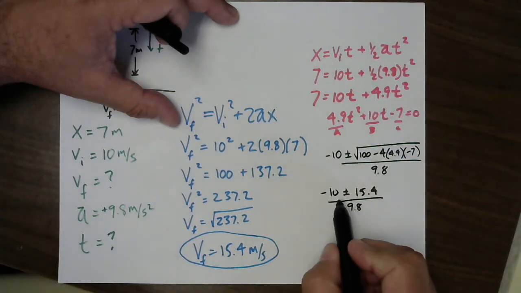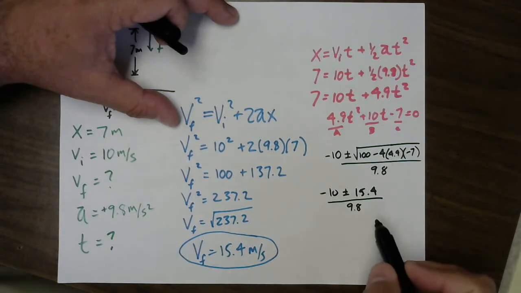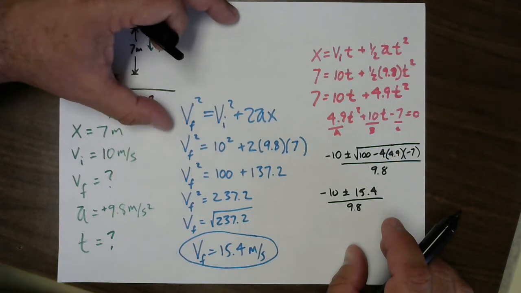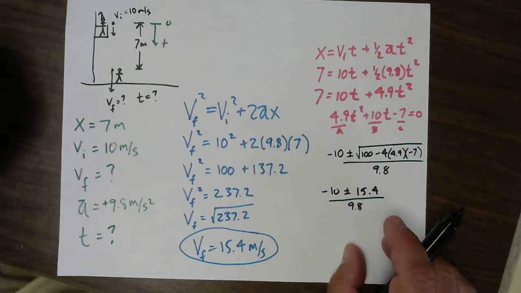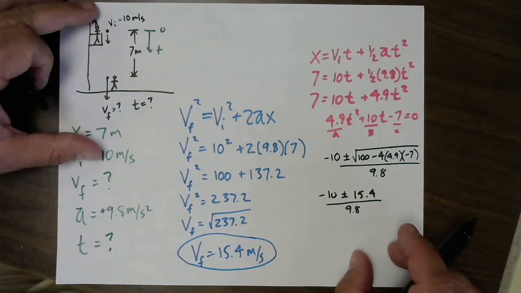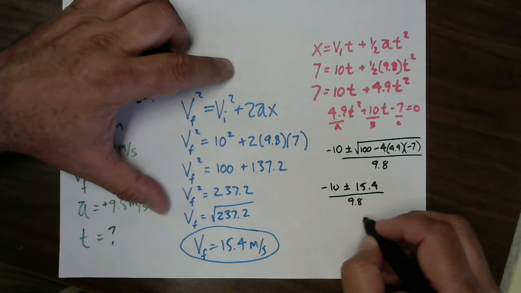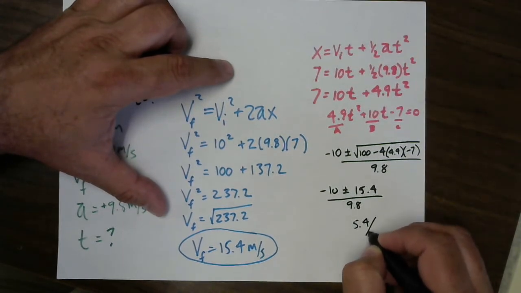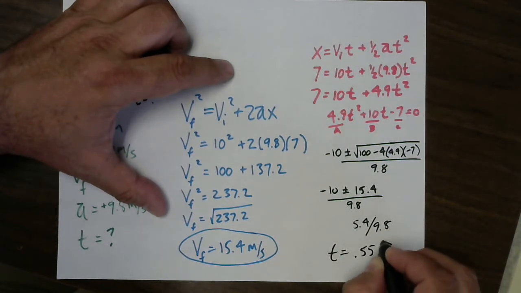And at this point, we cannot use the minus sign. 10 minus 15.4 would be negative 25. And even if we divide that by 9.8, it's still going to be a negative number. What would a negative time mean? Well, it would mean that the rock would hit Romeo before Juliet throws it. And that makes no physical sense, all right? Not unless you're in some sort of strange, bizarre, backwards time, Christopher Nolan movie kind of thing. So we're going to have to use the plus sign here, which means that minus 10 plus 15.4 is going to give us 5.4, and that's going to be divided by 9.8, so the time winds up being 0.55 seconds.